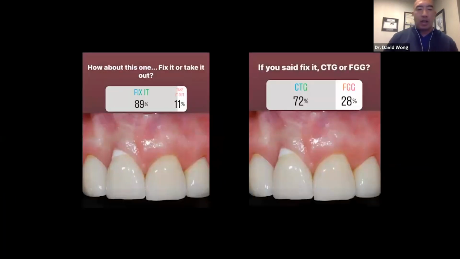So once again, going back to the polls here, what's interesting about what we see with our eyes is that when the tissue looks healthy, that's when we want to fix it. When it looks unhealthy, that's when we want to cut things out. I don't think cutting out this implant is going to be a very good option because, from a cosmetic perspective, which is the failure in this case, you're going to end up a lot worse taking that implant out. So not only are we wanting to fix it now because the surrounding tissue looks better, but we're also leaning more towards, we're still looking at, more people wanting a connective tissue graft versus a free gingival graft.